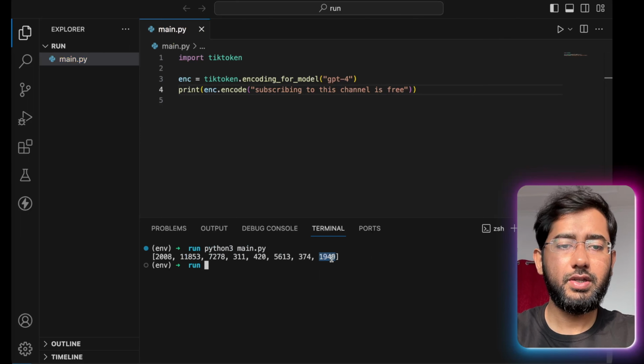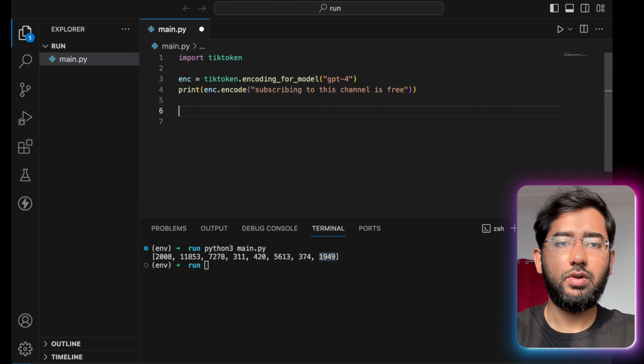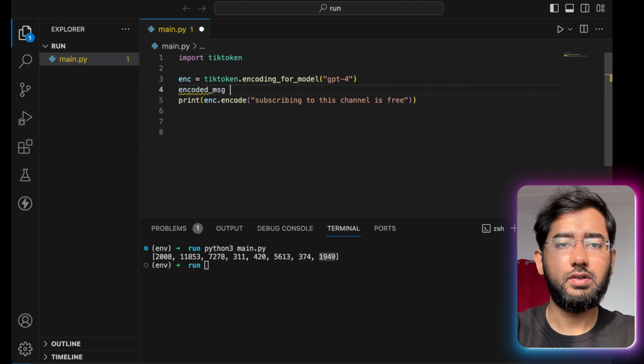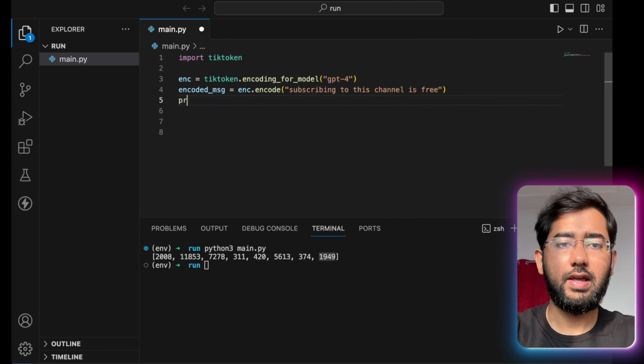So here you see that it is a list of integers. These are nothing but the integer representation of our tokens. If you store the output in a variable, the encoded message is this. You store it as a variable.